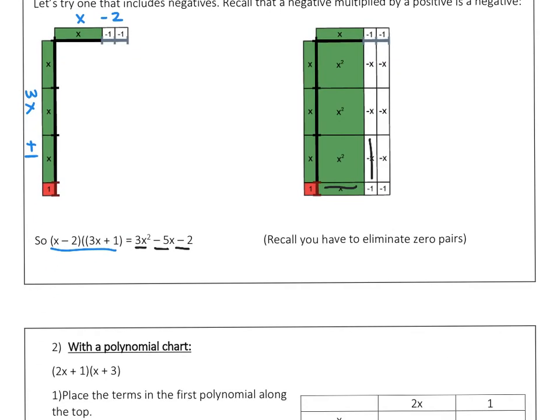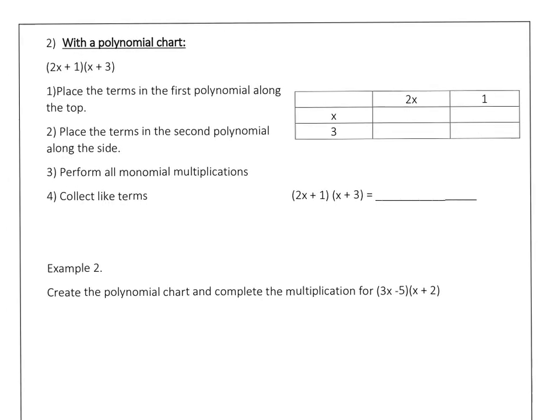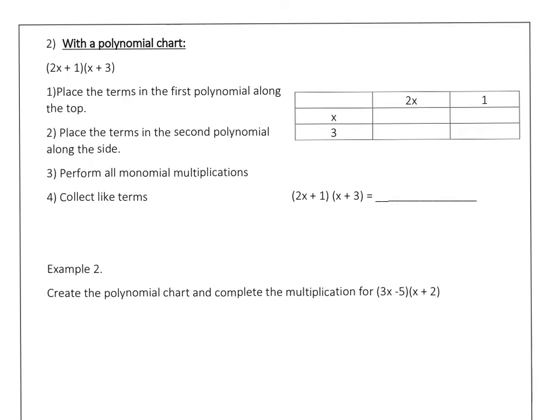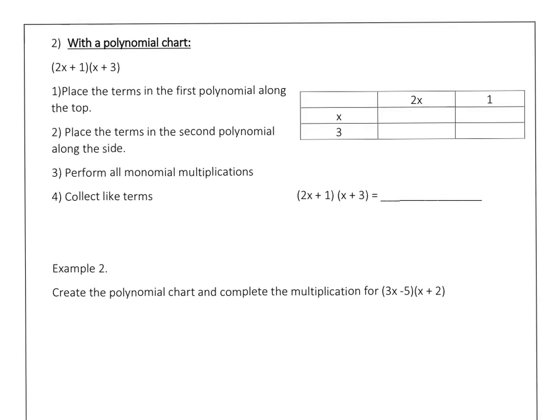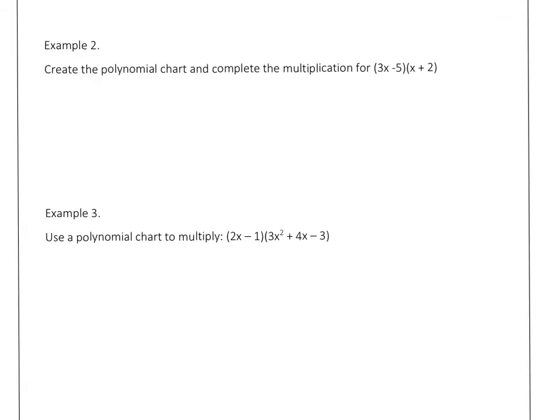Okay, so you can draw a picture and for sure do algebra tiles. Another way that you can do it is with what's called a polynomial chart. So basically you put the terms of the first binomial across the top, kind of the same idea: 2x, and this is like a positive 1, but we don't write the positives. If it was negative 1, you put the negative in there. Then you have x plus 3, and then you simply multiply. So 2x times x is 2x squared, x times 1 is x, 3 times 2x is 6x, and 3 times 1 is 3. And then you again collect all of your like terms. So I have 2x squared, and then I have a positive x and a positive 6x, so that gives me positive 7x plus 3.